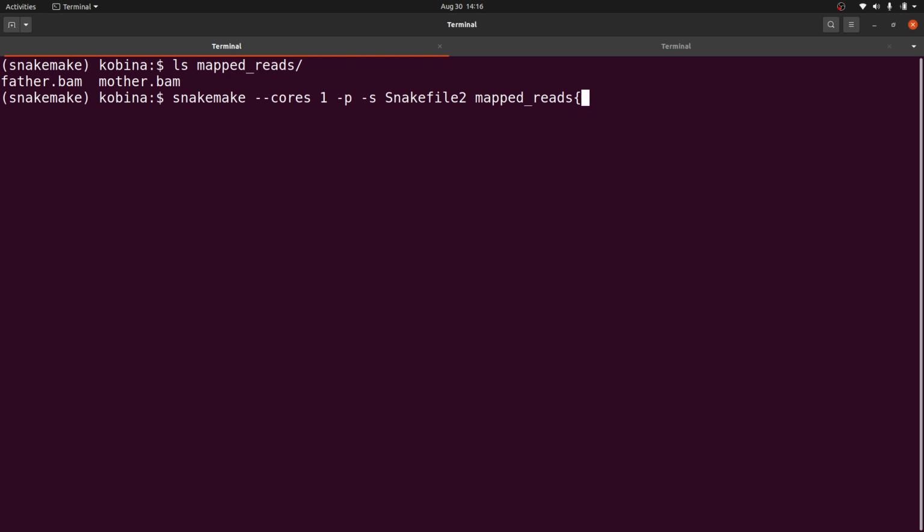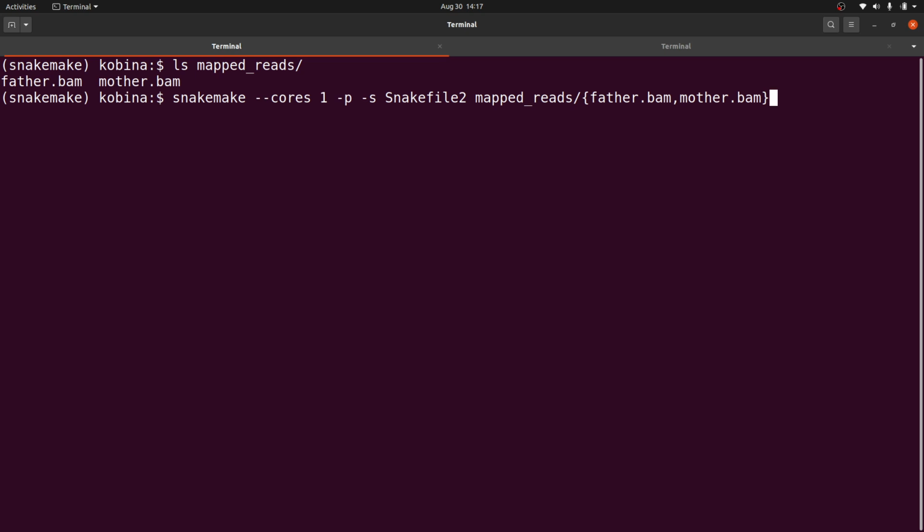Let me just redo it again. I think I missed something here. So this is how it's supposed to be: map_reads/, then you bring your curly brackets and you say father.bam, mother.bam, and then close your curly bracket.